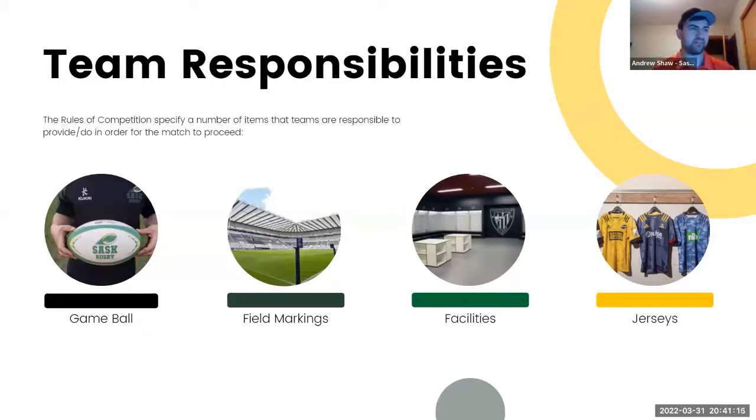So when we go back to the slide earlier about the playing enclosure and who is allowed on there and who is not, we want to have a clear idea for the people coming to watch our sport where they should be and where they shouldn't be. I don't think for us here in Saskatchewan we need to be worried about physical barriers and infrastructure. We need to be worried more about making sure people know where they should be and where they shouldn't be, in whatever form that takes for you.